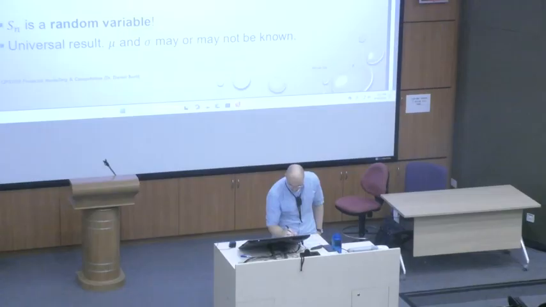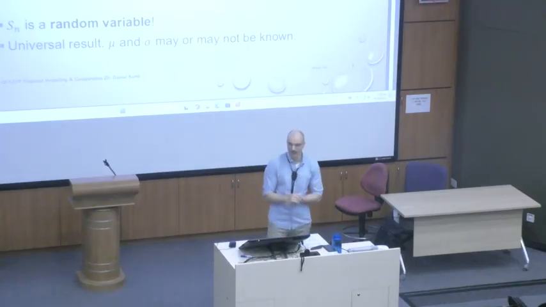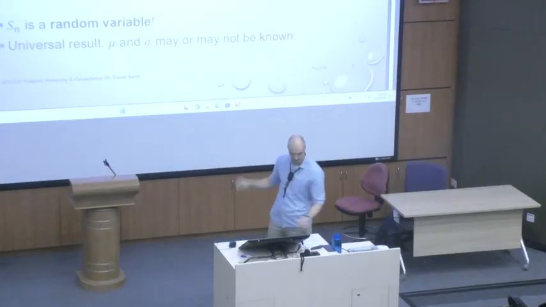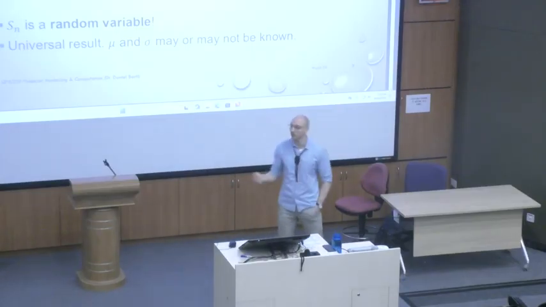Then with really high probability, 99.9%, you will have mu in the interval Sn minus 4 sigma over square root n, Sn plus 4 sigma over square root n. This probability will be larger than 0.999, if I don't remember the exact numbers. You can look them up in the lecture when I presented them.